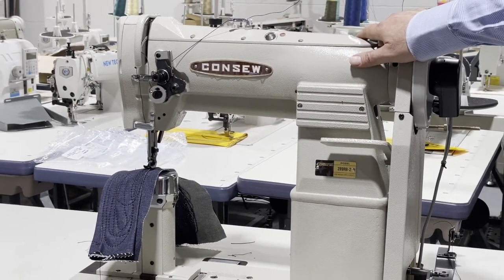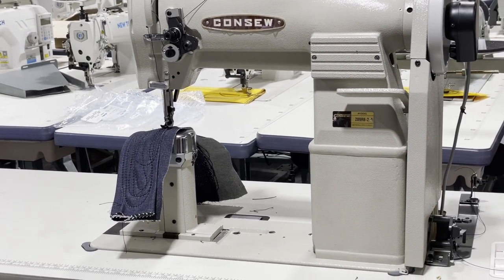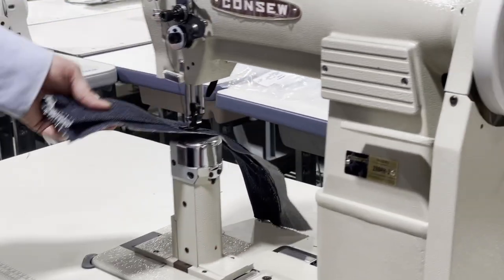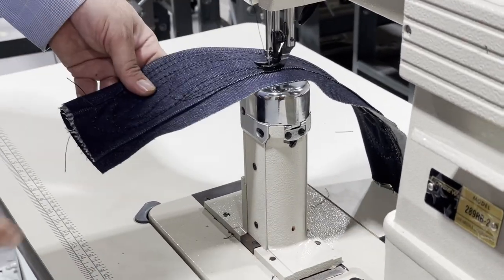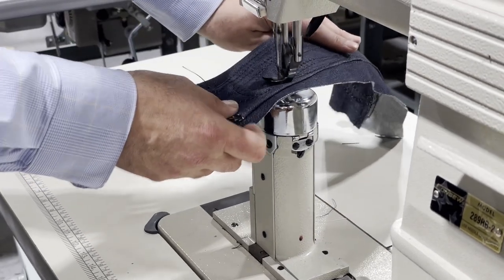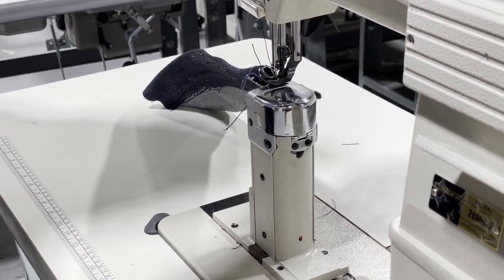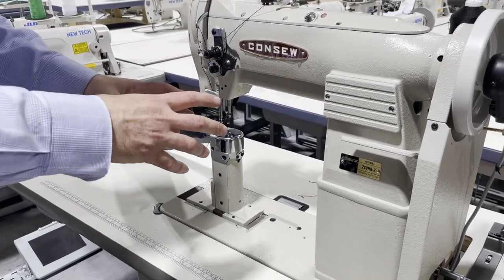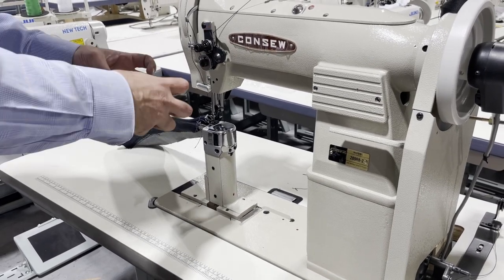Yes. Now, to the right hand side is the same thing. It's a post bed, but it's a walking foot. Right? I'm going to go from behind you so I don't bother anybody. It's the same thing. It's on. Right? It has a knee lifter, but it's walking foot. Triple feet walking foot, but it's a post bed. This one we don't have any problem. It's sold. I'm going to show you. So it's for stuff that you need to put in here. Let's say you want to do a cab, but it's not for a patch. It's not free motion. It's going to, you have to know where you're going exactly. You know, it's a walking foot, triple feet.